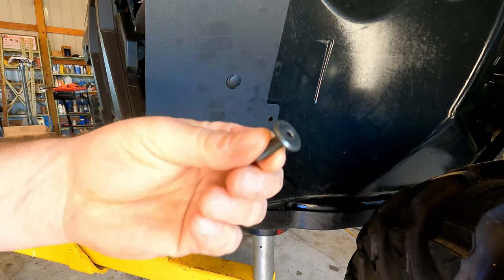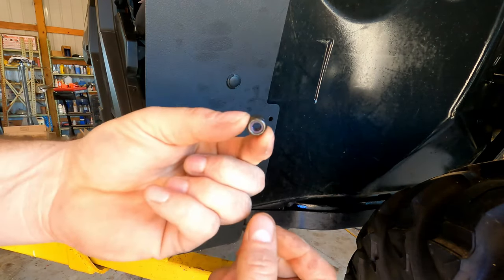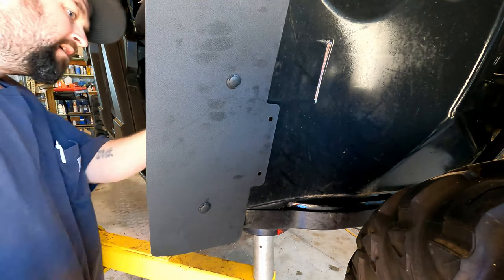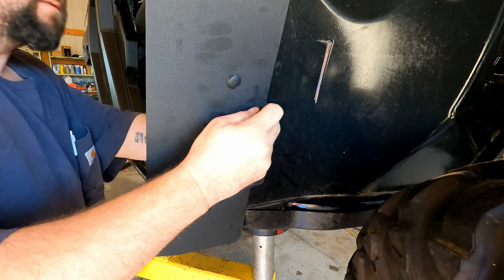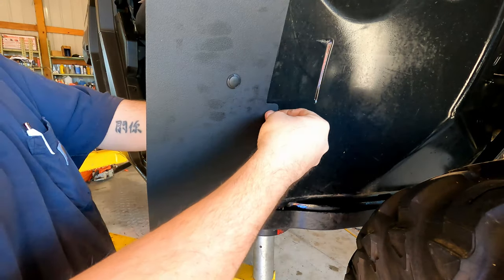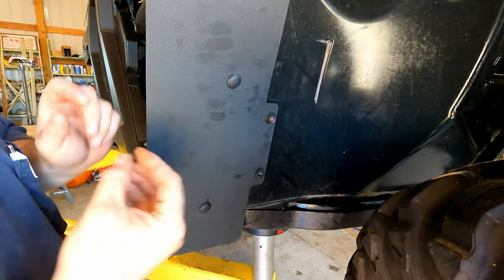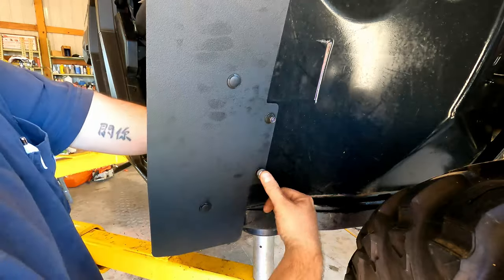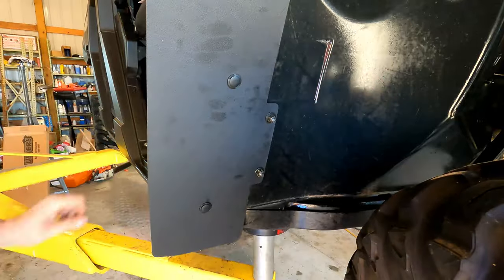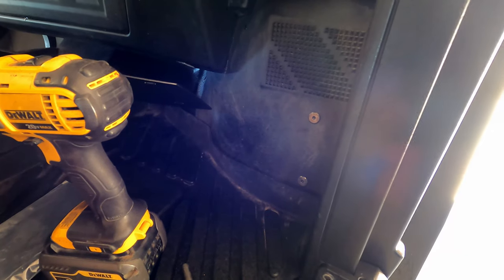Now the bolt, the flat-headed Allen bolt, that is a 5/32 Allen, and the nylon lock nut is a 7/16. Bolt goes through, then the washer, then the lock nut. So as you can see, the bolts on the inside, they don't protrude, they're not in the way.